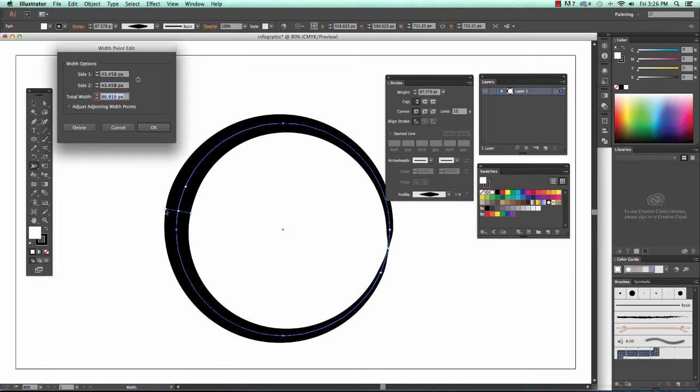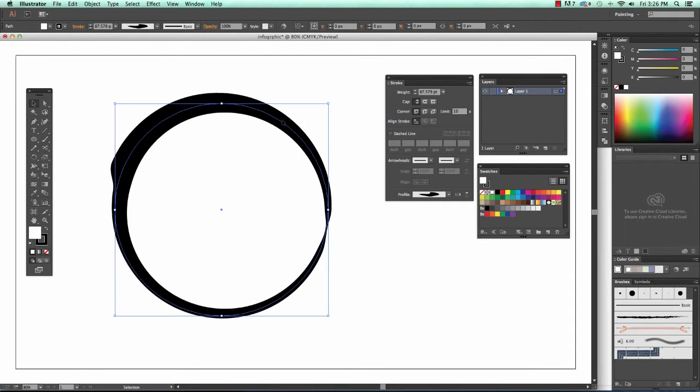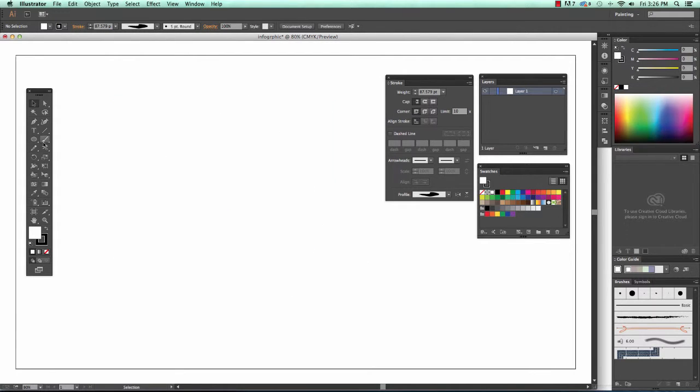So we've got side 1 and side 2. So if I simply go in here and I change this to 12, watch what happens. It's moved in quite a bit, right? So we've got this crazy shape now. If I deselect, see what it is. So it's got the thicks and thins, and this will work not just on your strokes that are on outlines of objects. It will work on the shapes that you create or the lines that you create with the pencil tool.